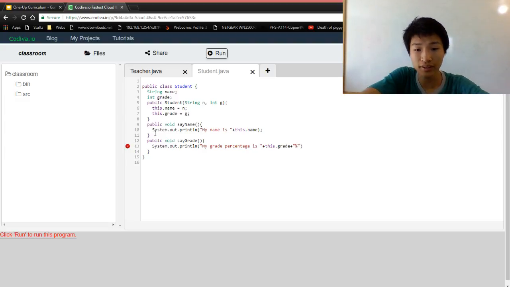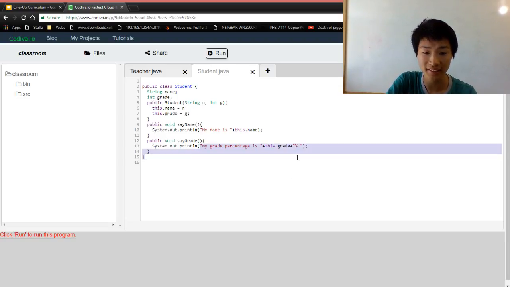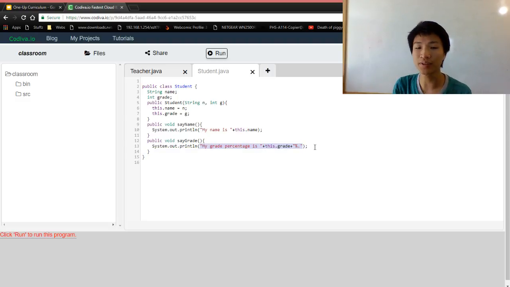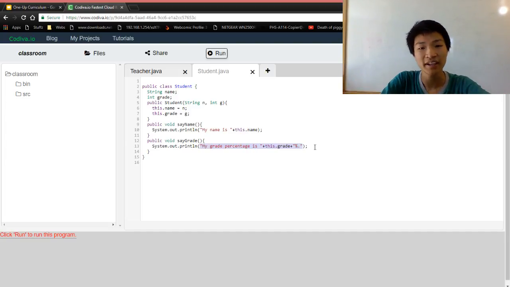Now if you keep coding, right, and you keep learning these different things, you'll find out that there's different ways to do this whole string concatenation thing. There's different ways to make it easier. Instead of just sticking a bunch of strings together, you can figure out how to input variables in, but I don't have enough time to go over that.